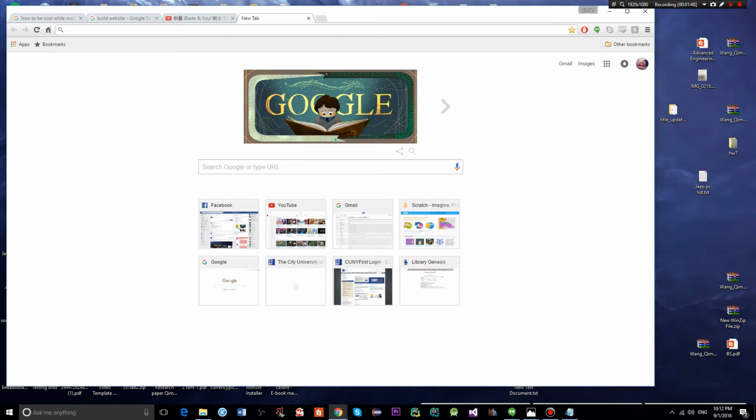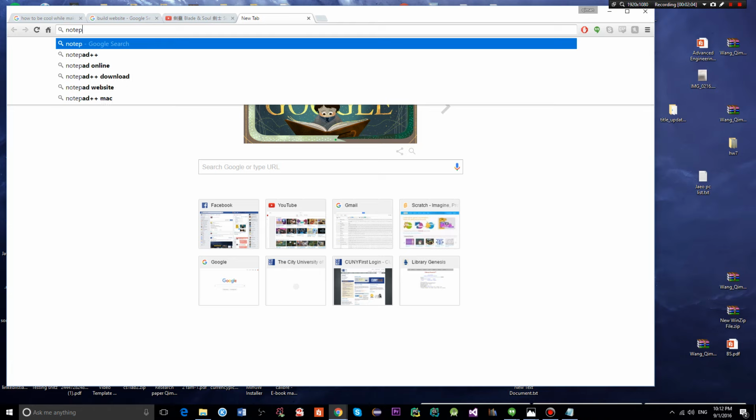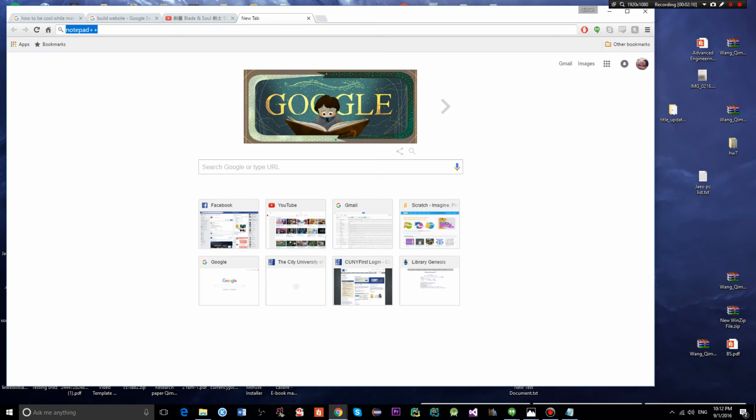If you're having a problem with your code or an error in there, Google Chrome will help you point out what the error is. So definitely get Chrome. And second, if you have Windows, you should get Notepad++. Actually, if you have Mac, you should also get Notepad++. But yeah, so Notepad++.